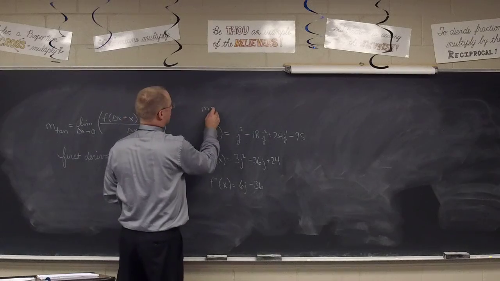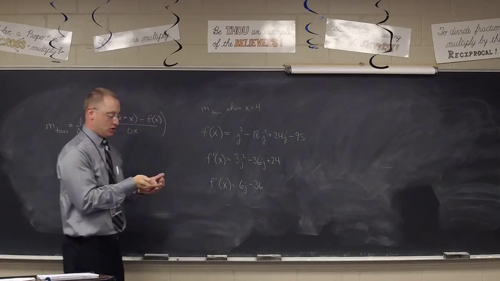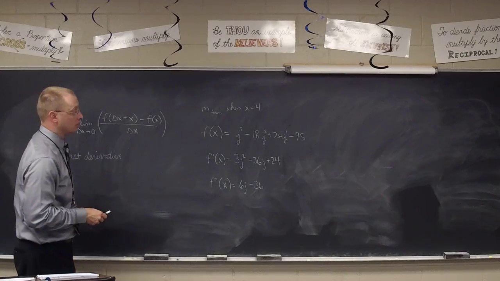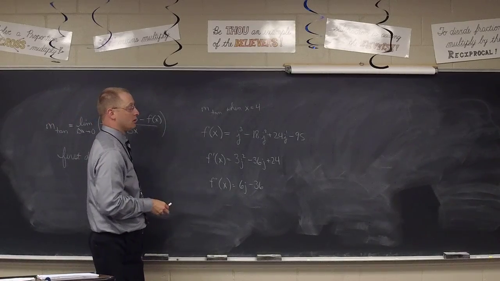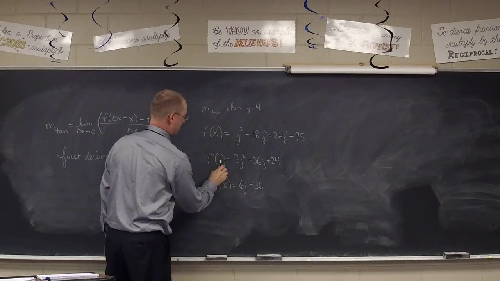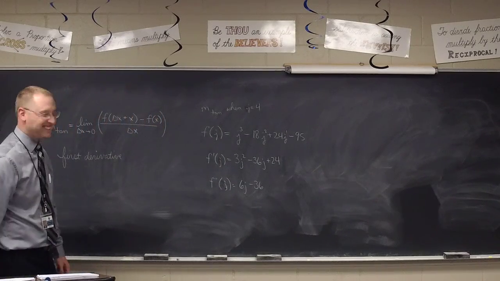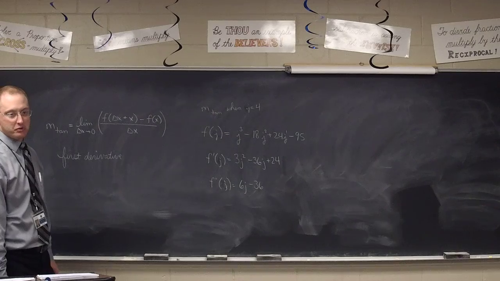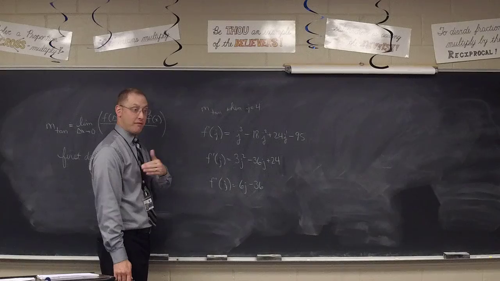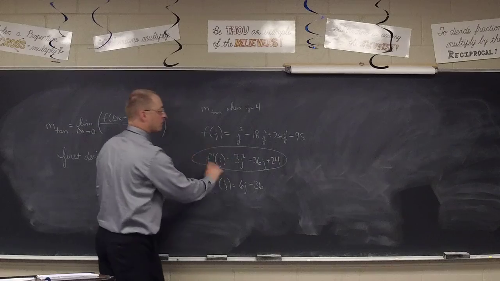Well, what if I wanted to know the slope of the tangent line when x equals 4? What would I need to do? Plug in 4. Where? For j. Oh, sorry, with j equals 4. That should be f of j, not f of x. We want to be accurate about it. Slope of the tangent when j equals 4. Plug 4 in the original equation. That would give me the y value, or the f of j value, right? But if I want the slope, I've got to plug it in the first derivative, don't I?